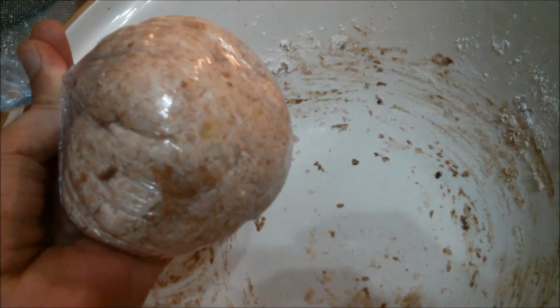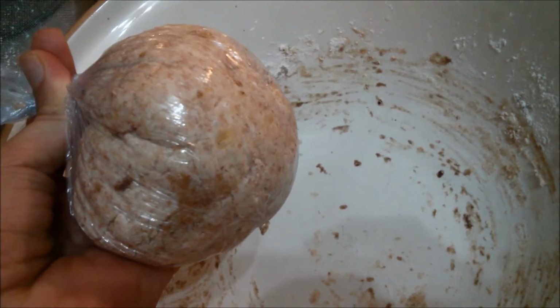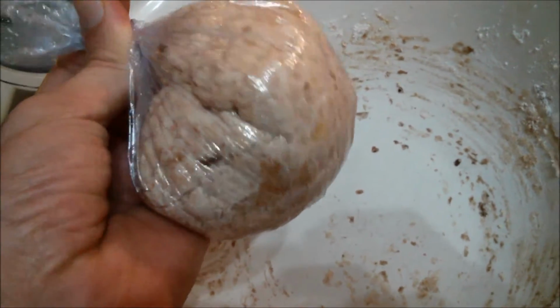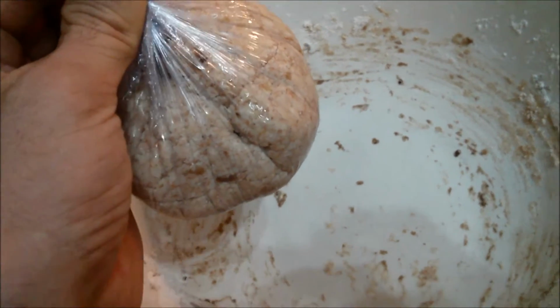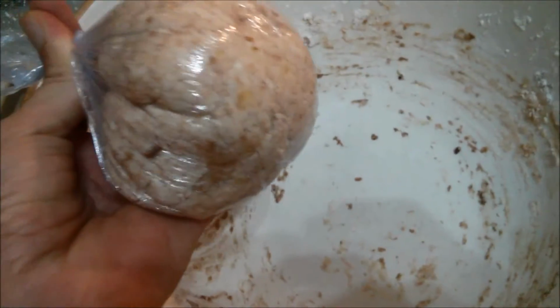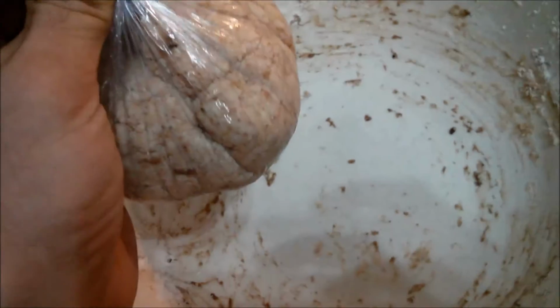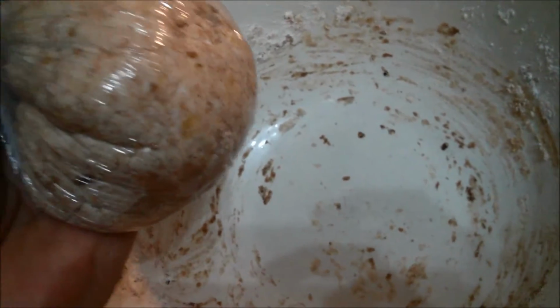Then I added 5 tablespoons of rice milk or soy. You could also add soy milk, and about 5 tablespoons of water. You keep mixing till you get this ball of pastry, and then you can wrap it in cling film, put it in the fridge while you're preparing the pumpkin pie filling.